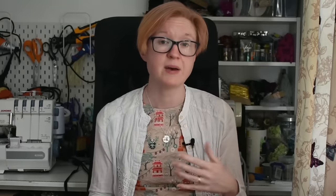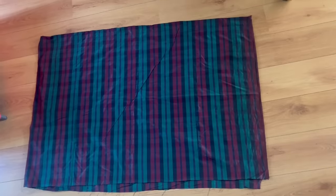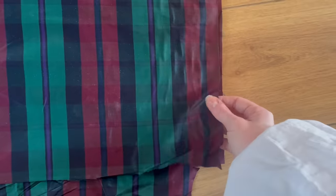Step three: cutting. The basic petticoat is made out of two rectangles. I tend to put the selvedges — that's the finished edge of the fabric — at the side seams so the skirt is as wide as the fabric is wide. This is pretty full, extravagantly full some might say. For reference, with 150 centimeter fabric that gives me a total skirt width of 300 centimeters, which is four and a bit times my waist measurement. That's very full. You can go much less than that, or you can also go more.